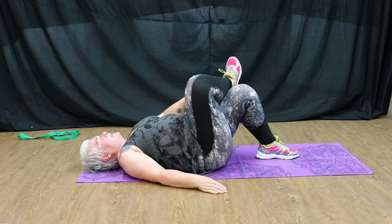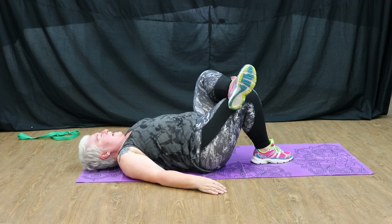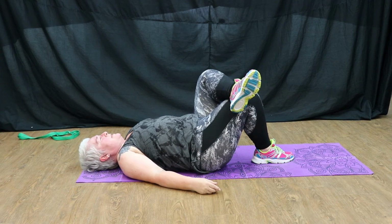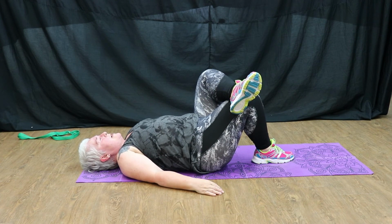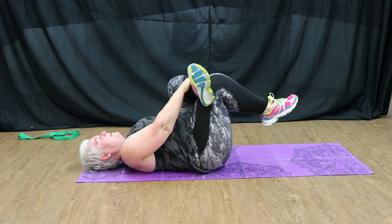And bring it down, release it. Come to neutral, catch breath. Cross over the other side. Let that leg relax totally and completely. Take your time going into this. Breathe. Make sure that ankle stays nice and loose and you're in that notch above the ankle bone. And here we go to part two. Pull it in. Breathe.